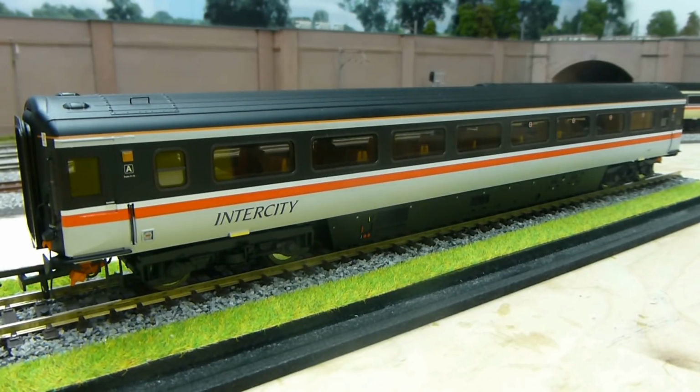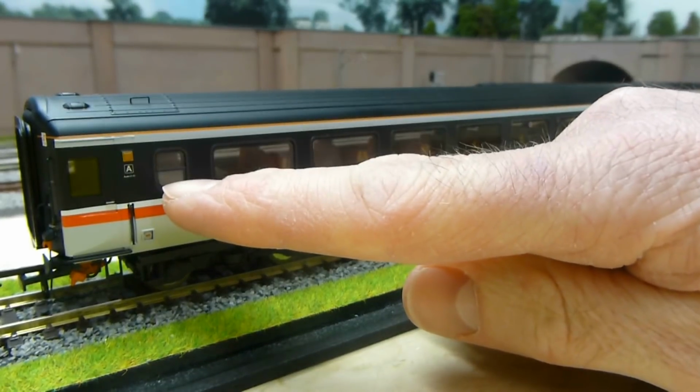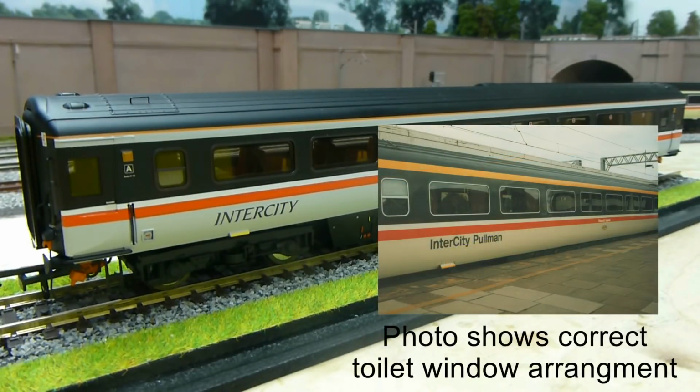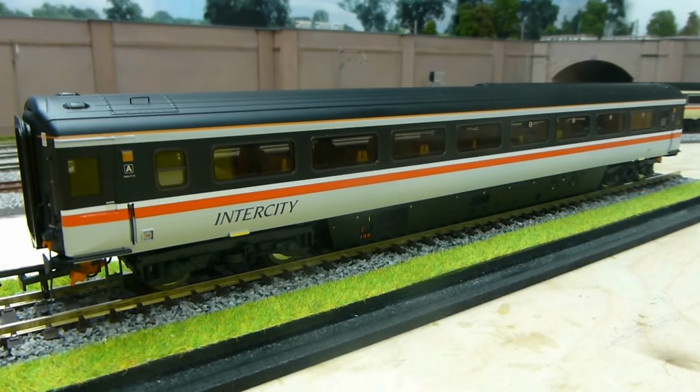The toilet window at the end here has been smoked over, which is incorrect. One panel should be white. It has been given white treatment, but it's behind the smoked plastic and it doesn't really show as well as it does on, say, a Hornby coach. There's no lighting inside this coach. There was lighting on the pre-production models, however I think to keep costs down they've sidelined the lighting option, which in my opinion is no bad thing.